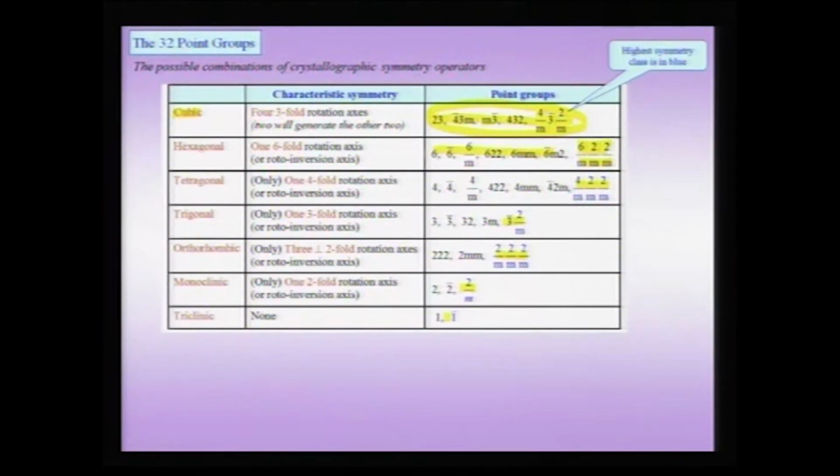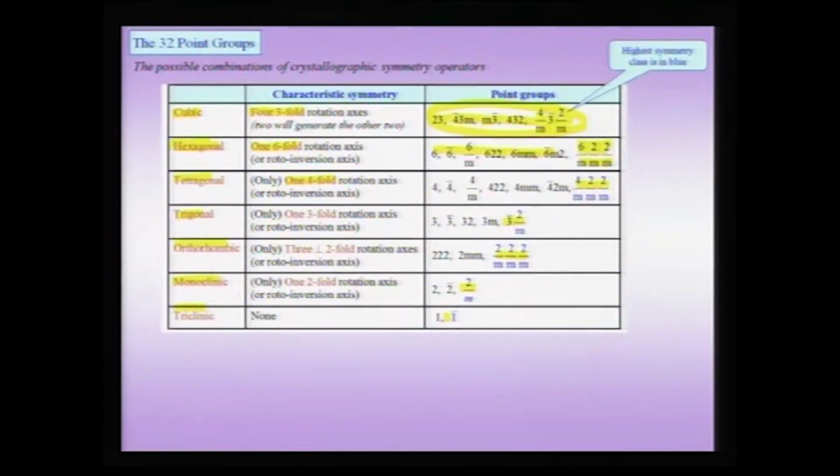And by noting all these different point groups and the different crystal classes, or the crystal systems to which they belong, we can come out with a characteristic symmetry which is basically required for a crystal. For instance, if you have a cubic crystal, it needs to have 4 3-fold axes. A hexagonal crystal needs to have at least 1 6-fold axis, and that is all that is possible. There is only 1 6-fold axis. A tetragonal crystal needs to have at least 1 4-fold axis.